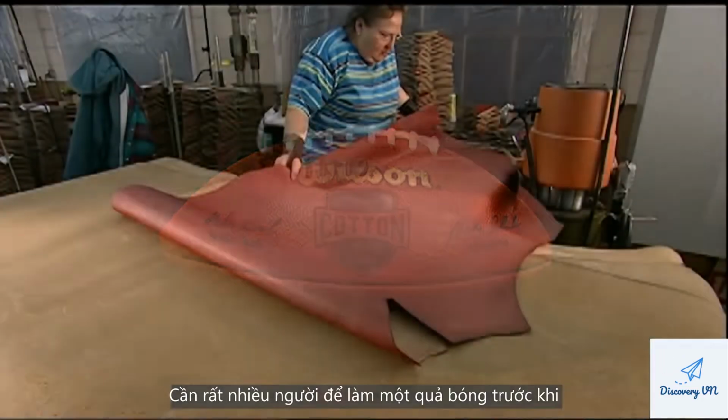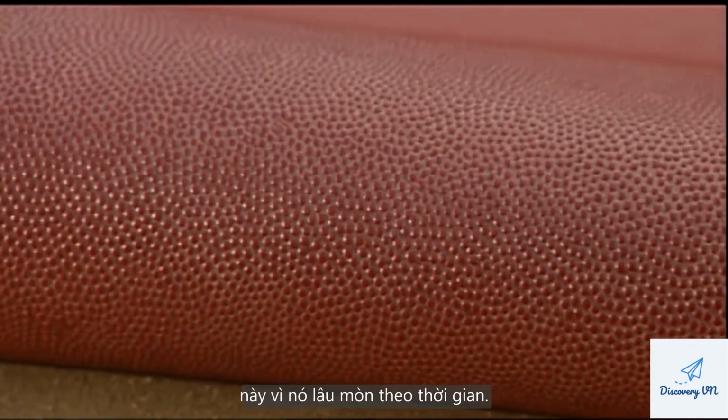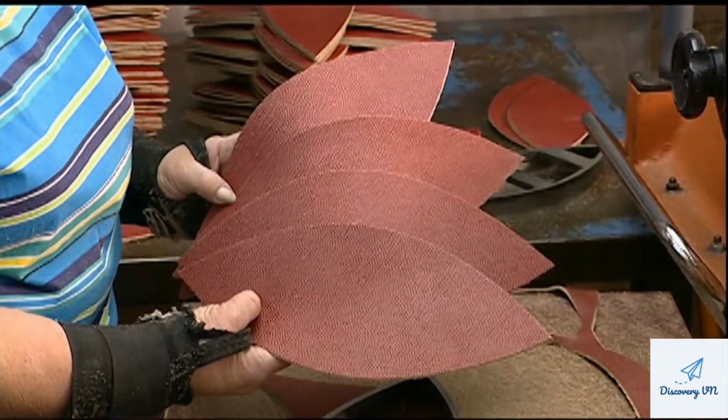A lot of people handle a football before it ever gets to the field. They start with cowhide. Footballs are traditionally made of this leather because it wears well over time. With a die, a worker cuts out the 4 sections that make up the ball's skin.